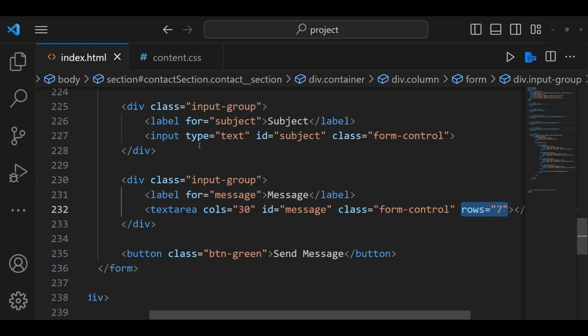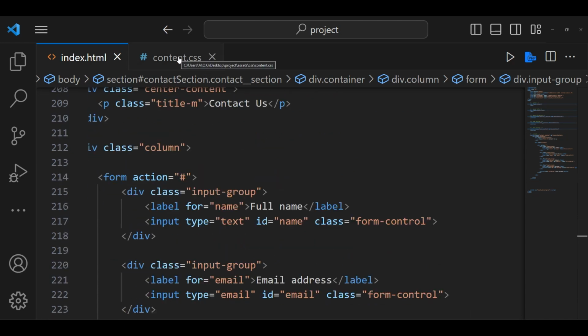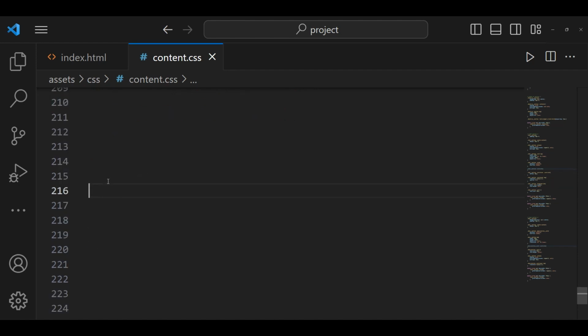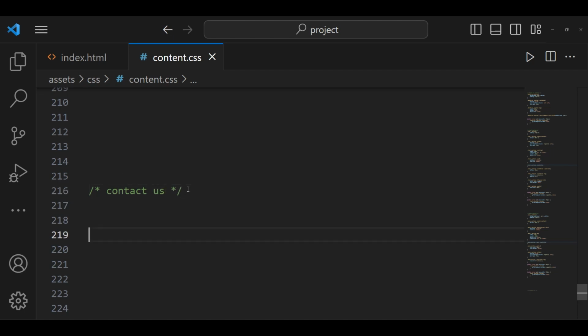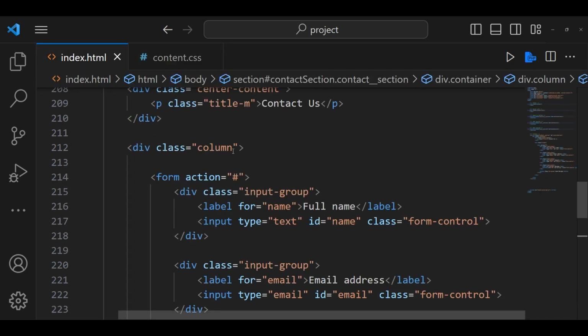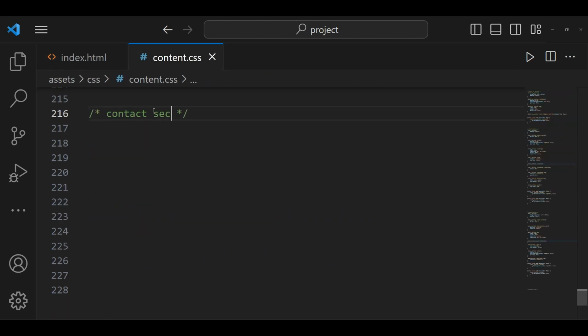Nothing new. Now we are going to the CSS to do the styling for the contact. With the contact us, we first target the contact section, like this.